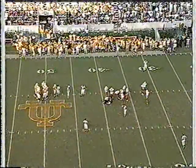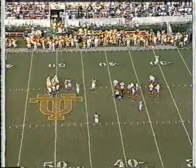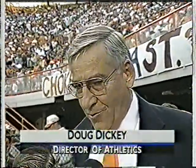Let's go down on the field during this timeout and talk to Missy. Well, I've got Athletic Director Doug Dickey here and his grandson. What's his name? It's Dylan. Okay, Dylan. I know you've got a lot of grandkids around. But let's talk real quick about homecoming. It's a special time here at Tennessee, and I've interviewed quite a few of your players. How is it for you coming back and seeing a bunch of your old players and great players that have played here at Tennessee? Well, of course, we see them every weekend.